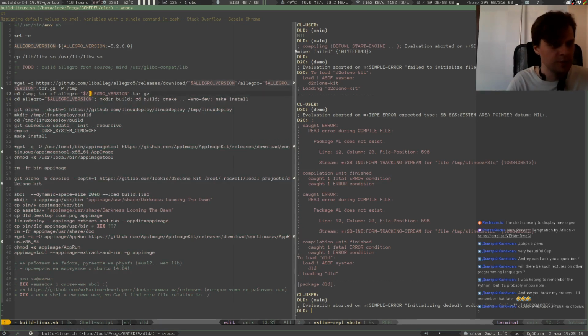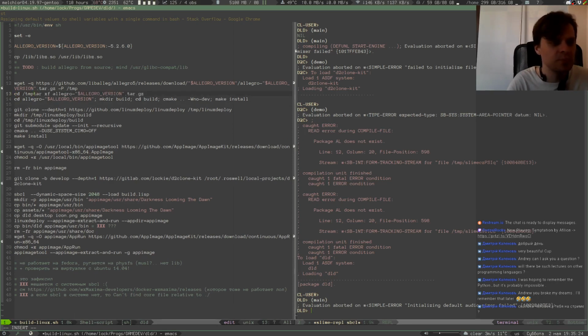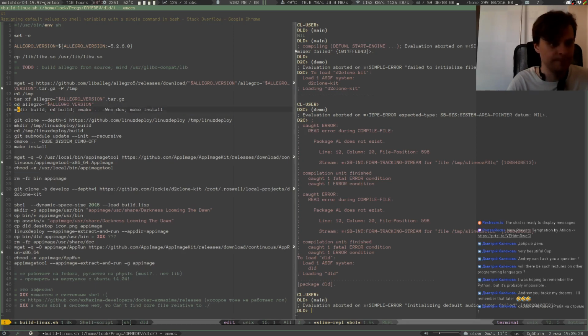Okay, and also there are some comments in one line, so I'll just split those into different lines to look nicer.